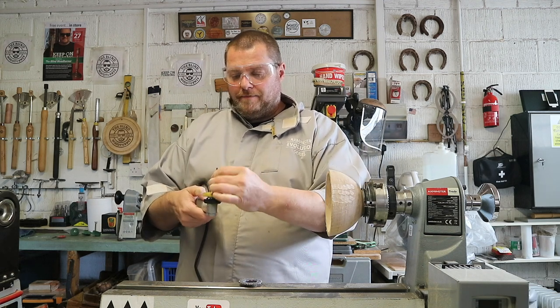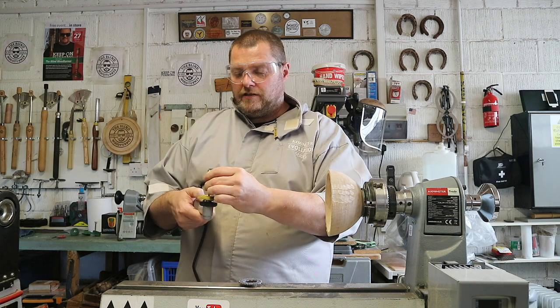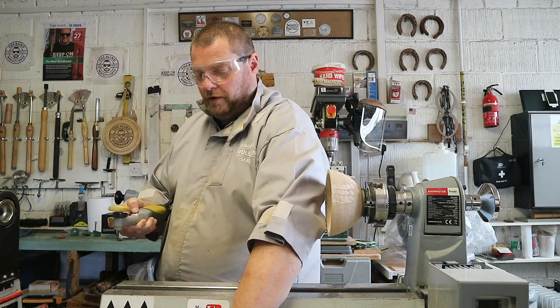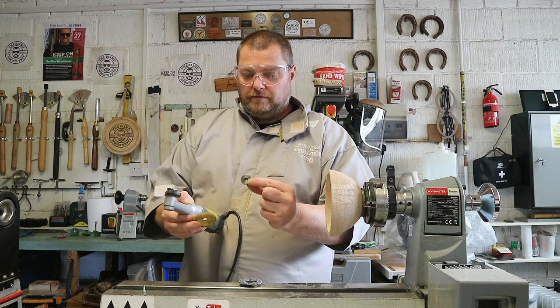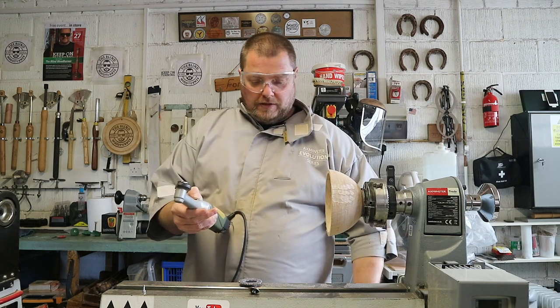an Allen key in the little retaining screw, slacken that off and take it out. And then we have just a little insert, so we're just going to put that to one side now.